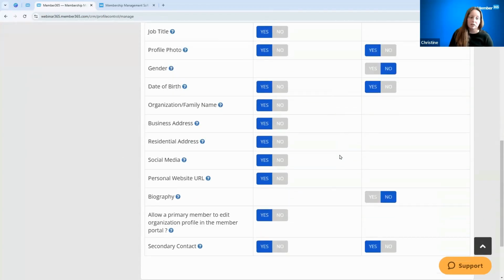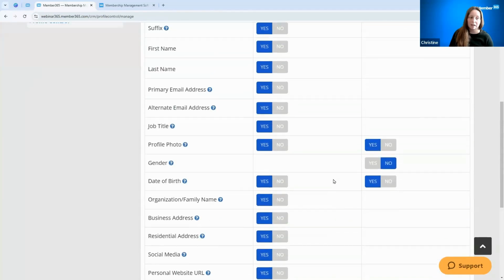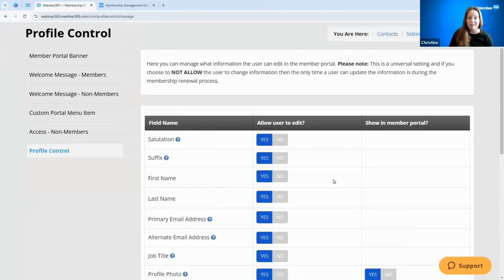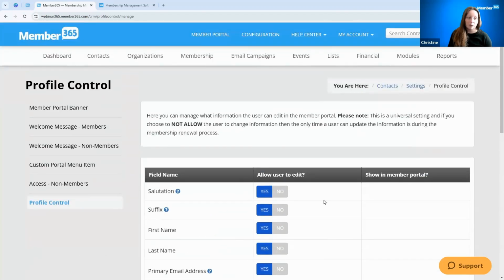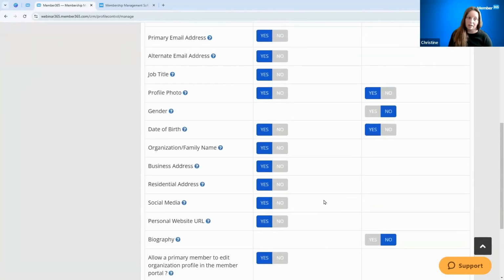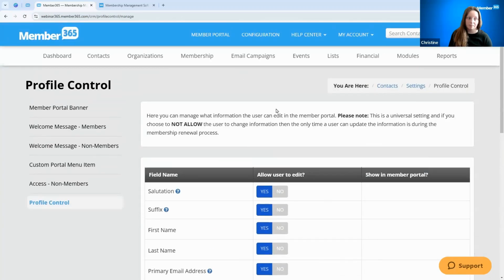You can control this for when they go into My Account in the member portal. If you don't want them updating their email address, they have to come to one of you as an administrator to do so. You can restrict that, but it's completely up to you whether you need or want to do that. It is an option that is available.